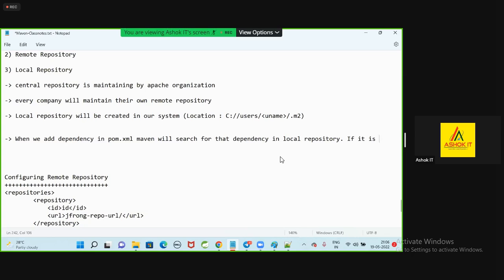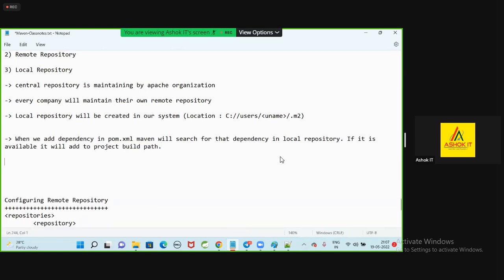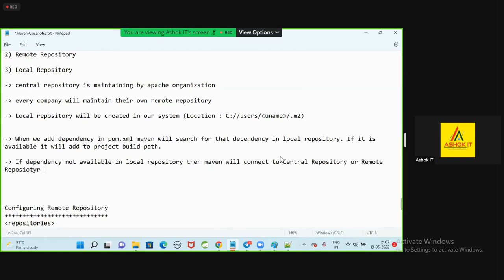If it is available, it will add it to the project build path. If the dependency is not available in the local repository, then Maven will connect to the central repository or a remote repository based on our configuration.